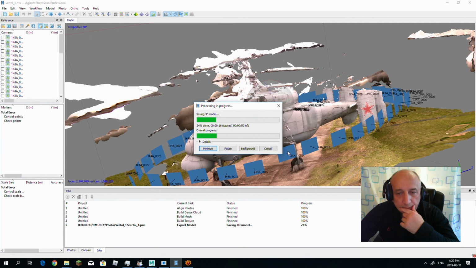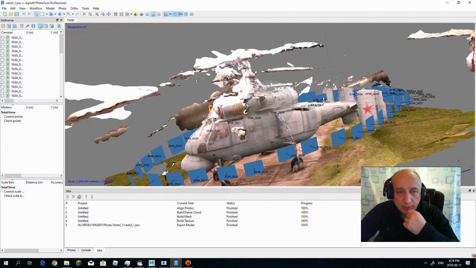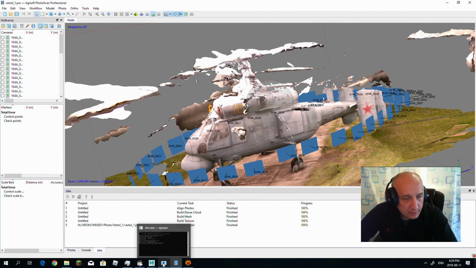Well, it's another minute. Once it's exported, I will try to import it into the Maya software and show you how to make use of this. I mean, I'm not an expert at all in this stuff. I'm just using it to generate some models from time to time, and it's not my everyday software.